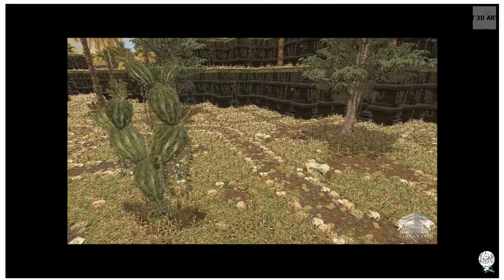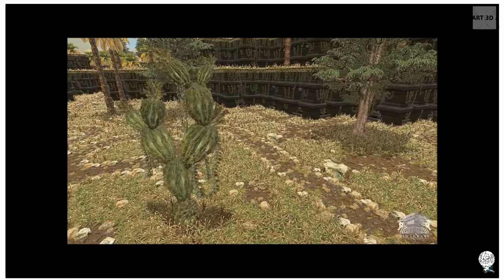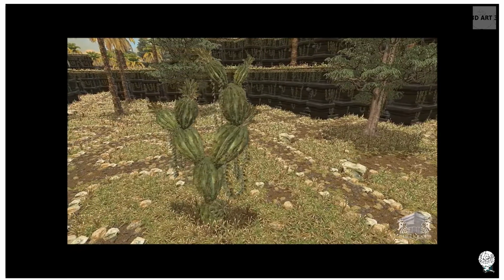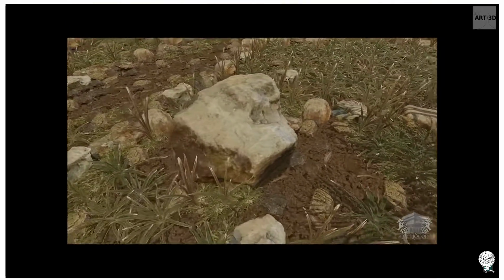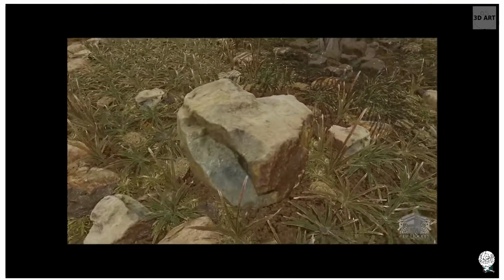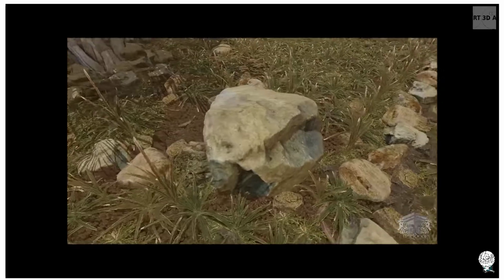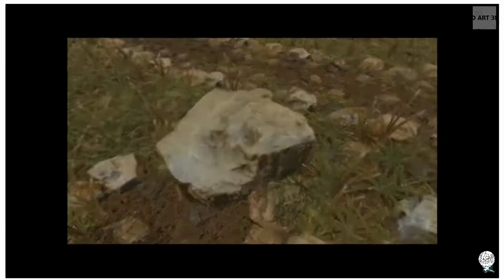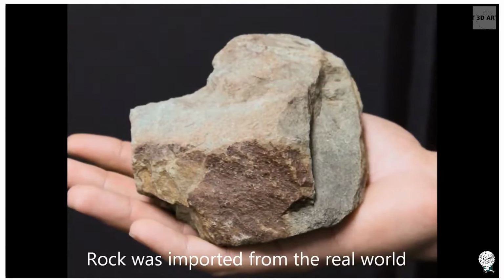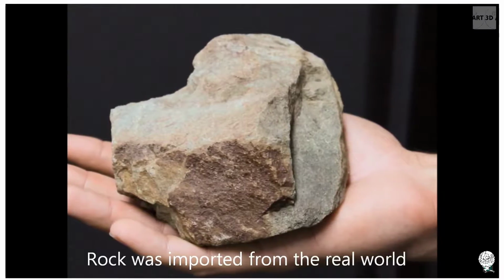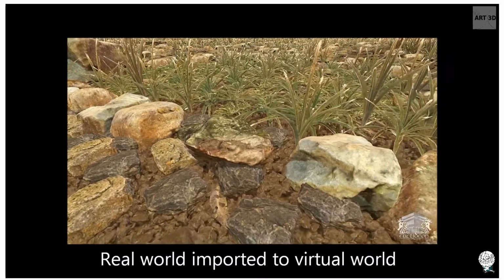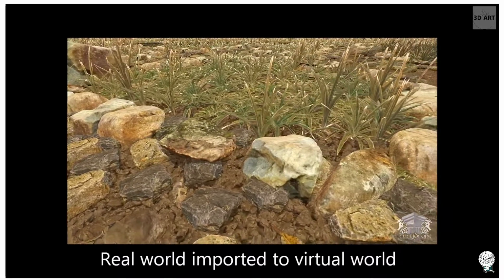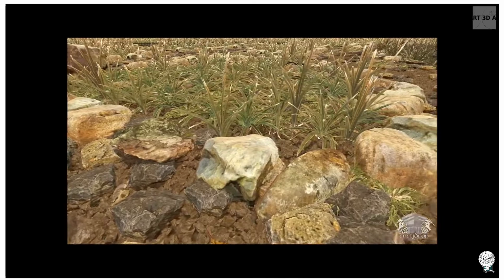Getting back to our island demo, I hope you will forgive the repetitious graphics. Please remember we're a technology company, we're not a games company. To have a look at a few individual items, if we look here at this rock, I hope you will permit me to say it looks rather real. That's because it is. It's actually been scanned in from the real world. Scanning technology that brings things in from the real world has existed for quite some time. The problem was what it produced was so high in geometry you could never use it in games.